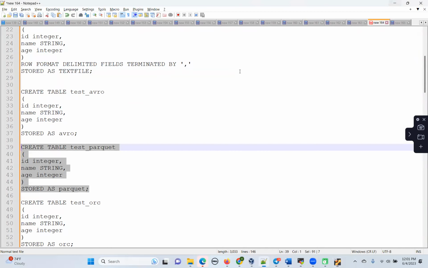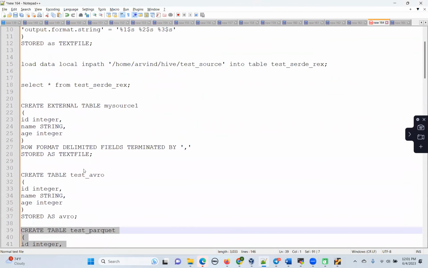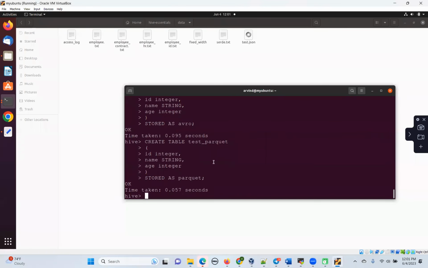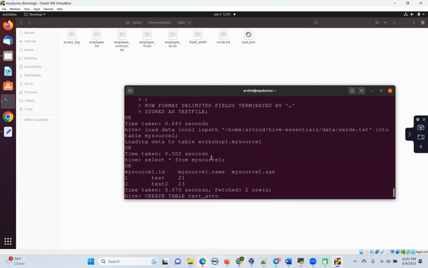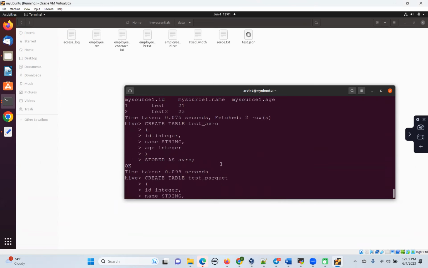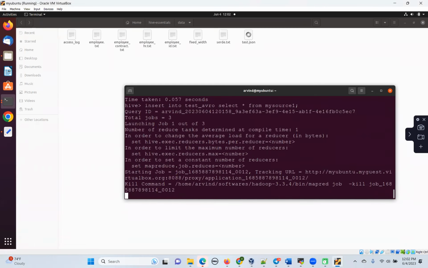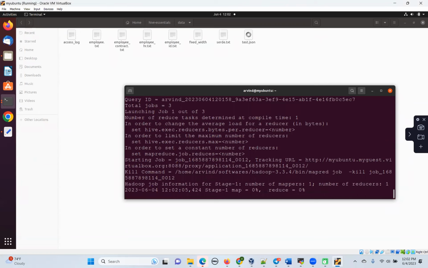Now I want to load the data into test underscore Avro. So the data will come in the format of whatever type of format I define.